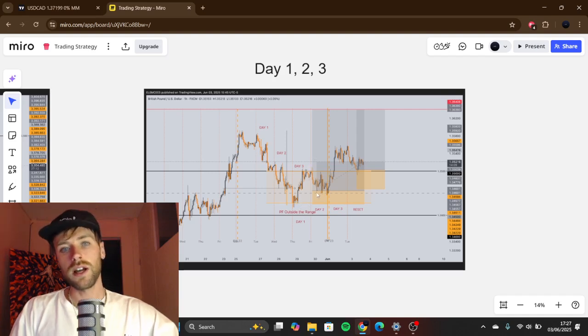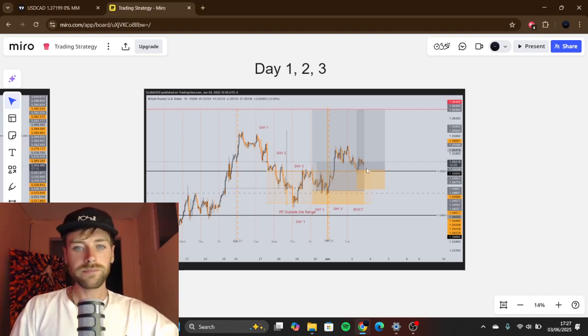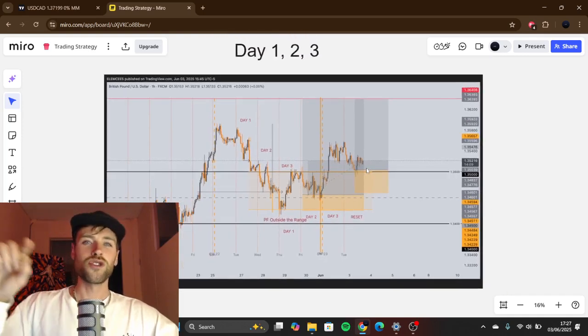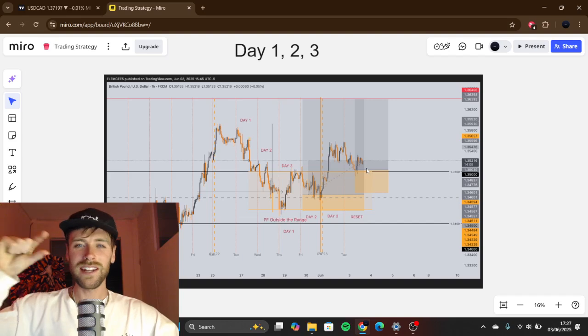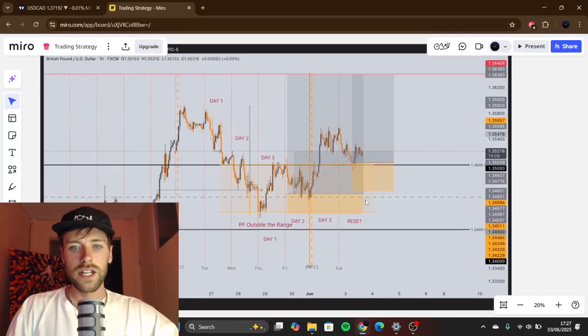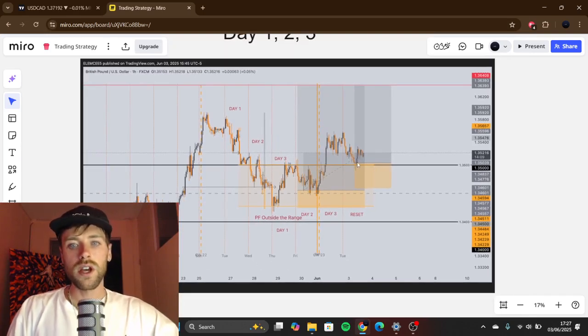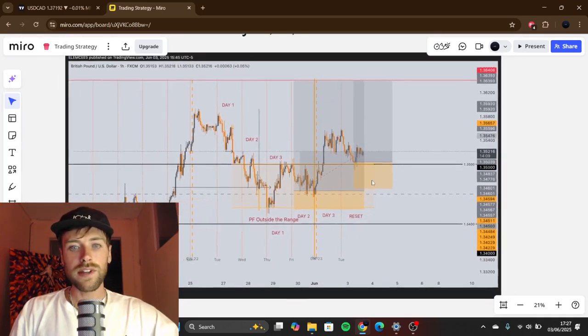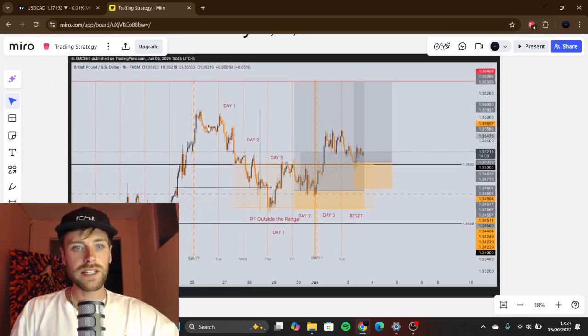So then we get day one long, day two long, day three long, etc. Of course, it's not great, 3 days up, 3 days down. We can get inside bar days, we can get reset days. So speaking on reset days, I've entered this trade anticipating this to be a reset day. So we can see here.